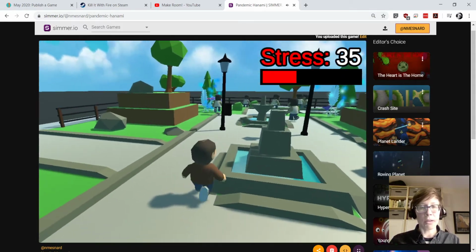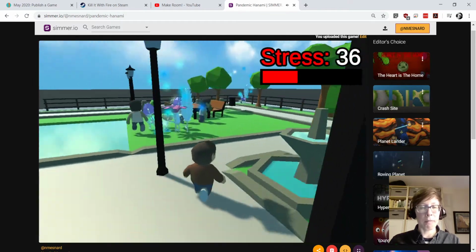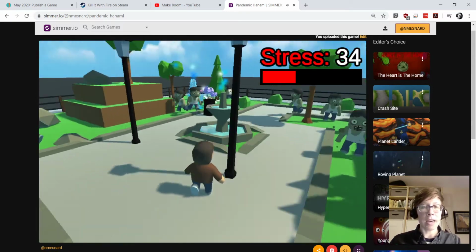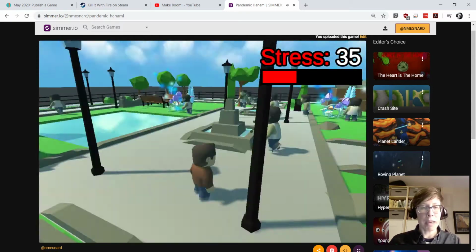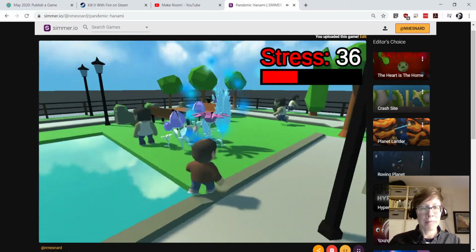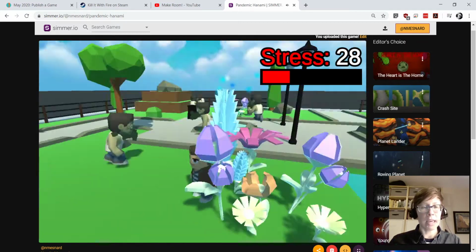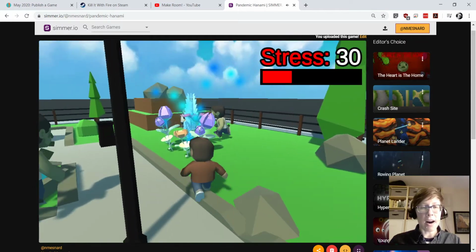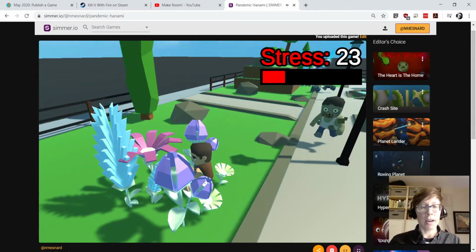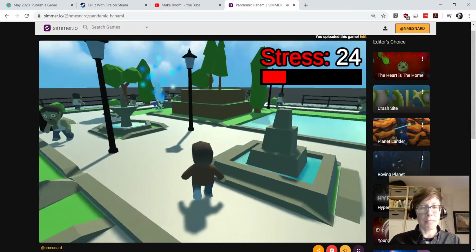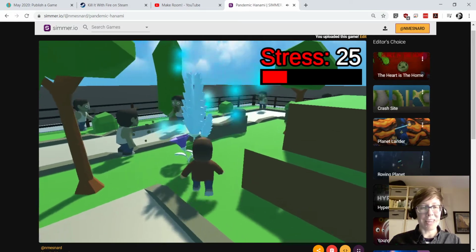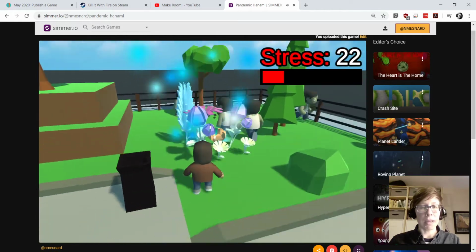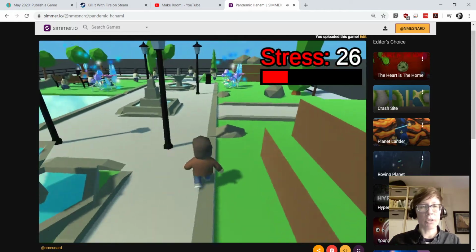Okay, down to 35. Just don't run into any zombies. All right, get away from the flowers. Come on. Ah, it just uses them up so fast. There's too many people in this park. I do actually have a zombie spawner in this game, so it gets quite a bit harder as it goes on, which we may honestly balance in a way where it's really hard to get out of the gameplay loop and win, because with the zombies getting more and more populous, it's harder and harder to keep my baseline stress level down.